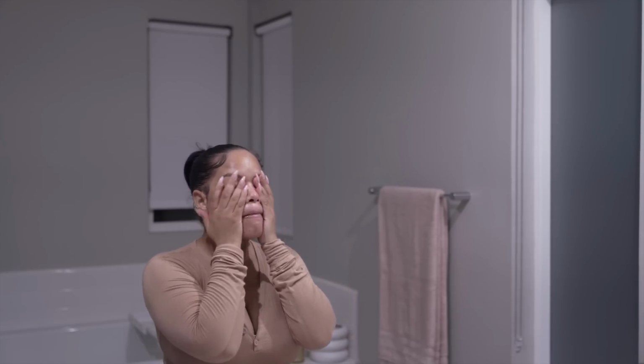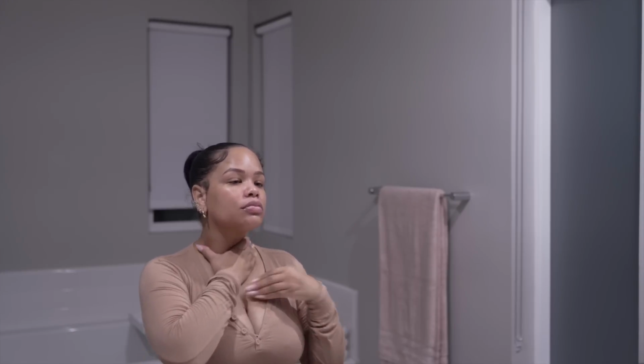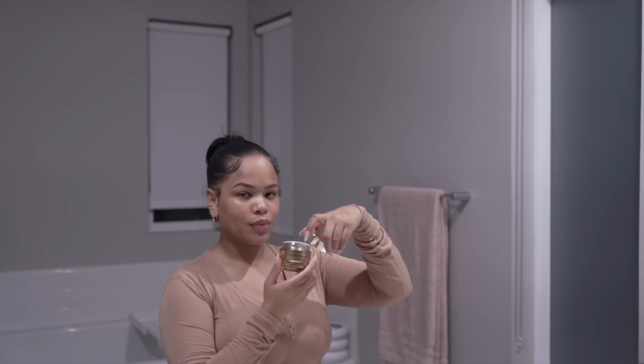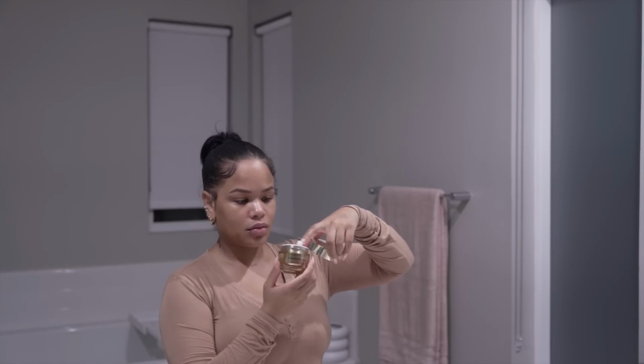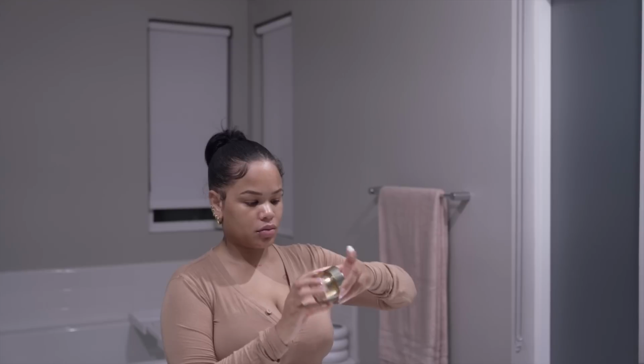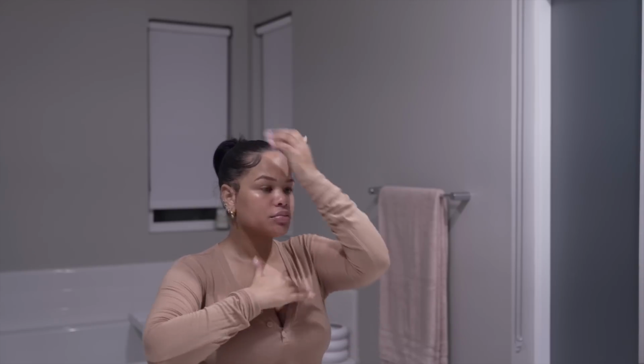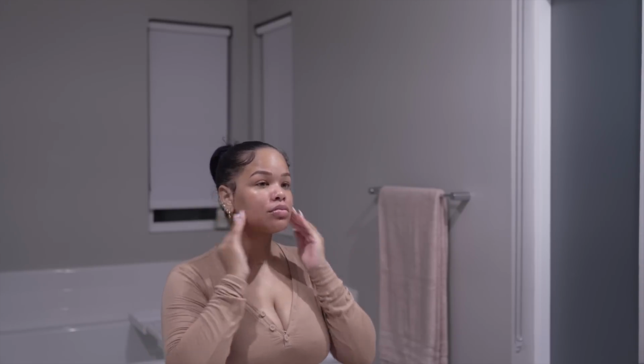So after that, I put on some serum, and then after that, I'm gonna moisturize using this one moisturizer that I've been using from Estee Lauder. They sent this to me a while ago, and just one day I picked it up and used it, and I love it. It's so moisturizing and it's so thick. I don't know, but it's not too heavy. So I was able to go on top of this with my La Mer like skin emulsion.